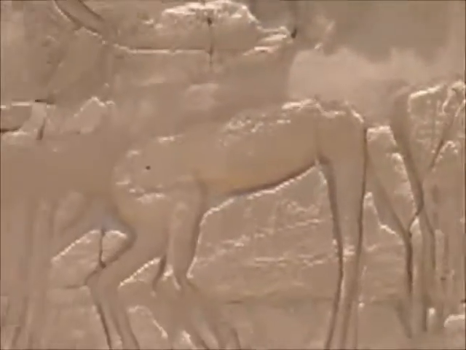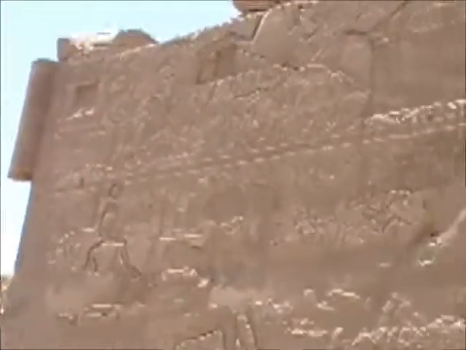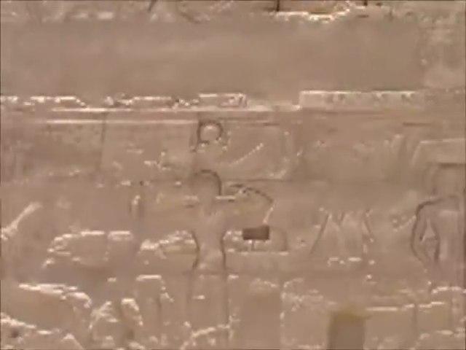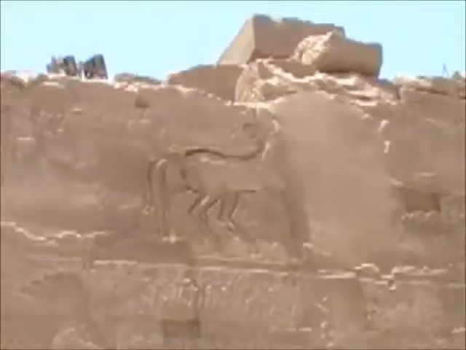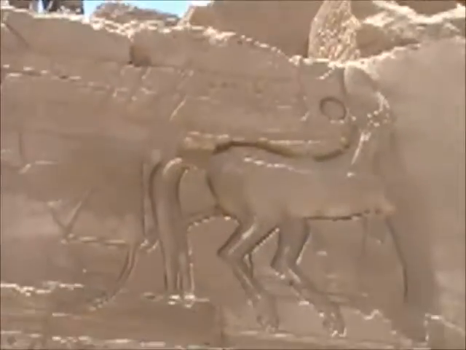And this gives you the indication that horses existed at the time. So we are talking about over 4,000 years, and horses existed. Because some cultures mentioned that horses had only been discovered later. No, horses existed in the reign of Ramses II.